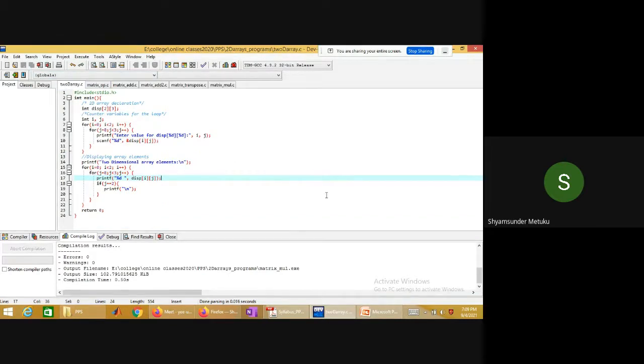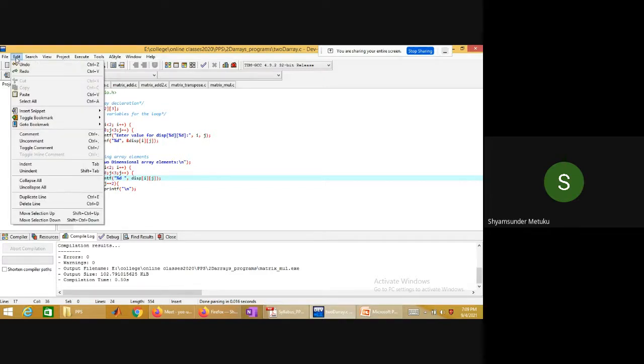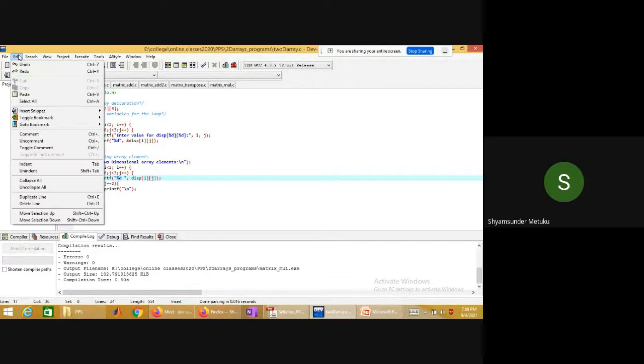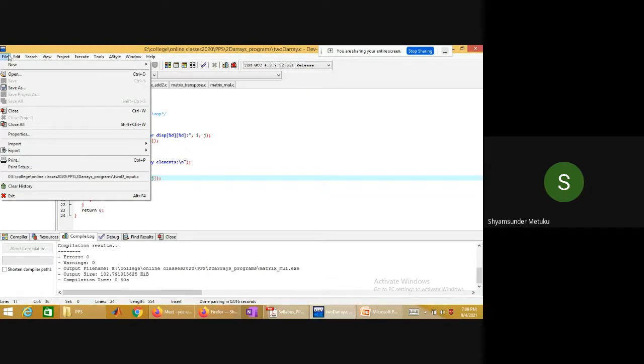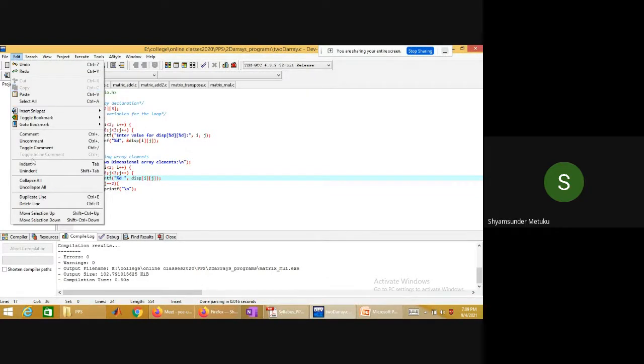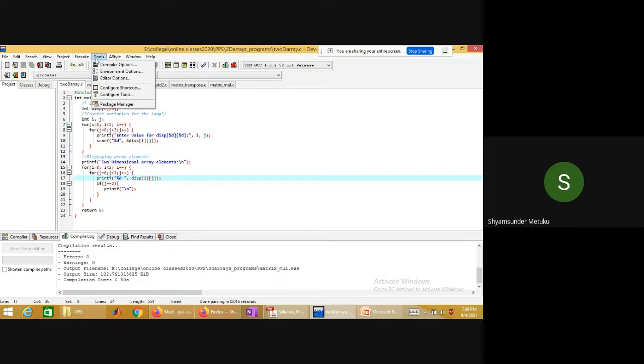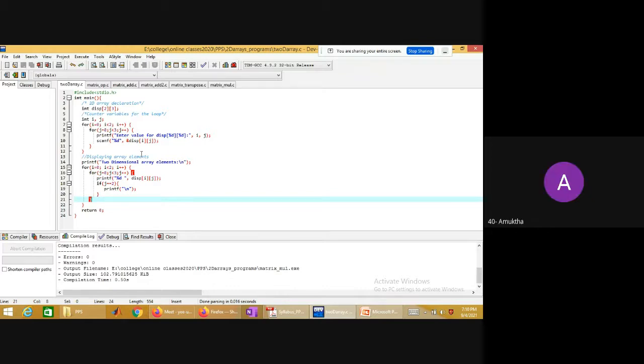I don't know whether you're able to see the text or whether I need to increase the text. Where is the option to increase the font size? Does anybody know? You're able to see the text here? Yes, sir.